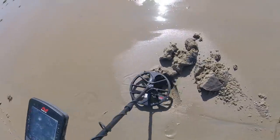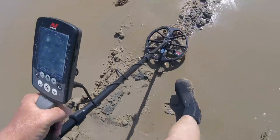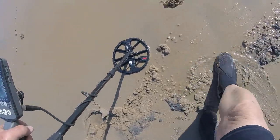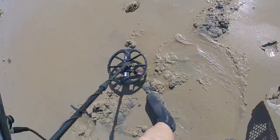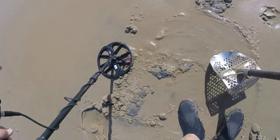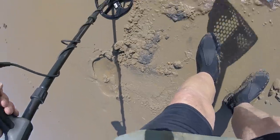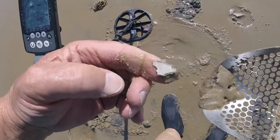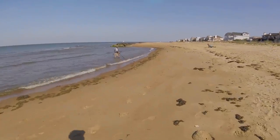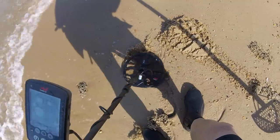We got an eight. I don't know what an eight is, but we got it. I don't see no knockout gold ring popping through the sand. I don't see a damn thing. I do see a piece of aluminum though. This is the fourth one of these we've been in — they keep going right on down the beach. Number four. Some gray matter is all we got — two pennies.